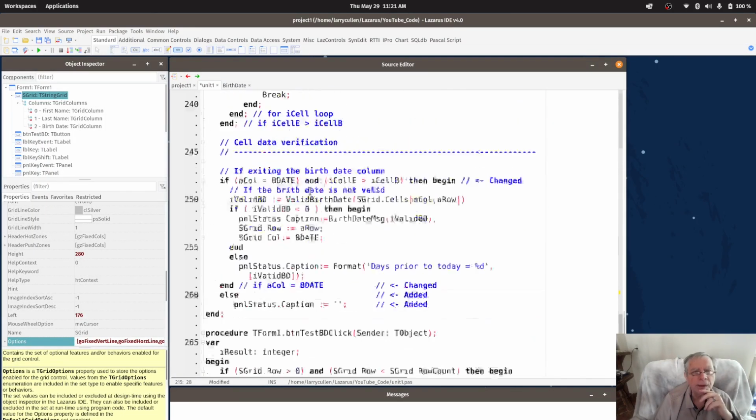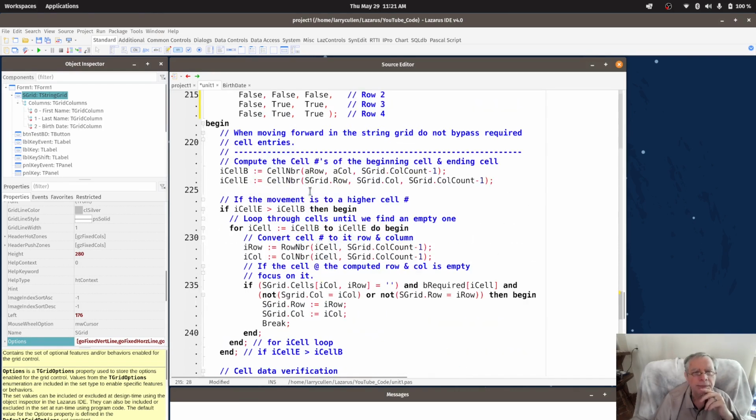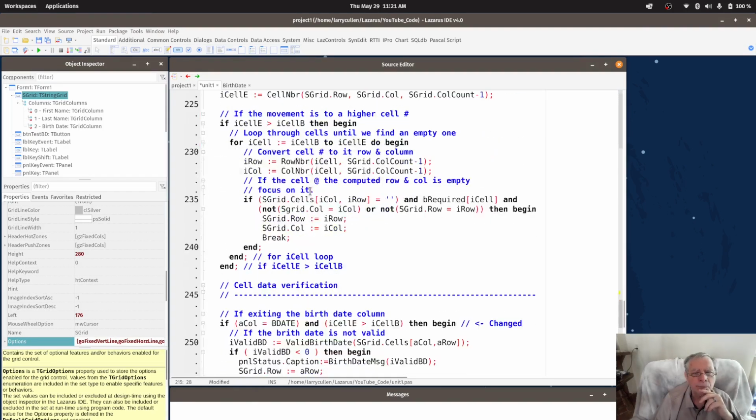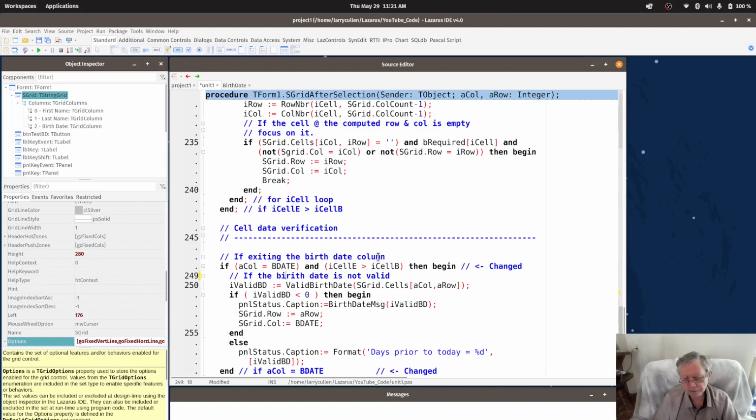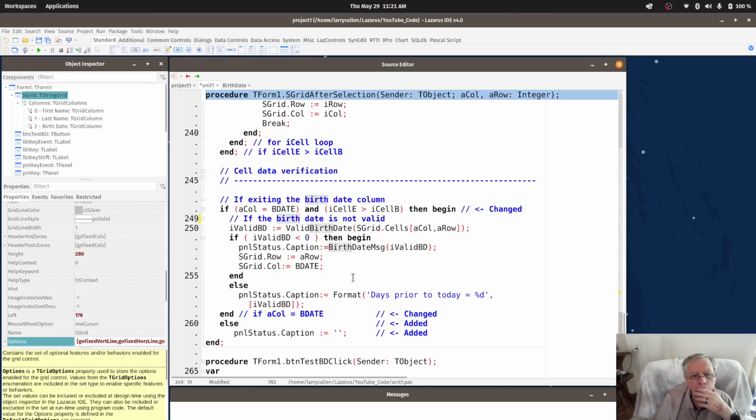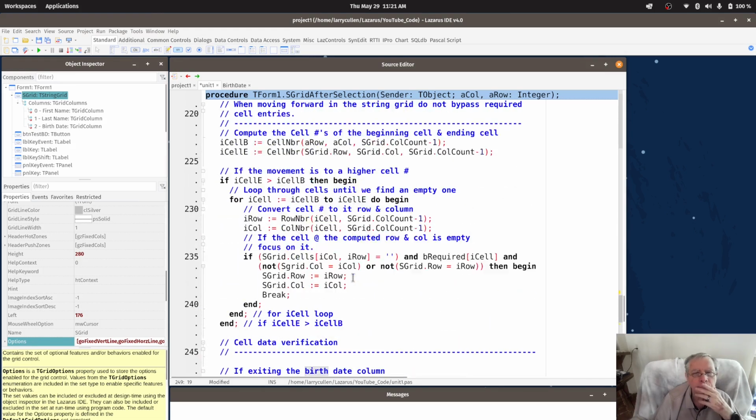Because it's going to do validation, right? This is going to still trigger, I believe. There, I misspelled birth date there. Okay. Let's delete that. Fix that up. Okay.